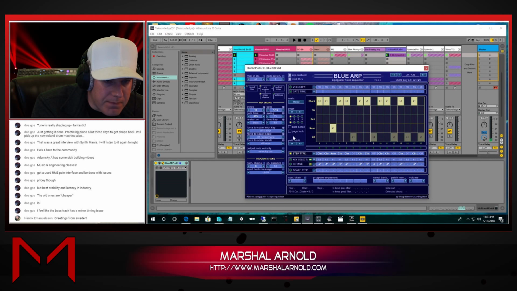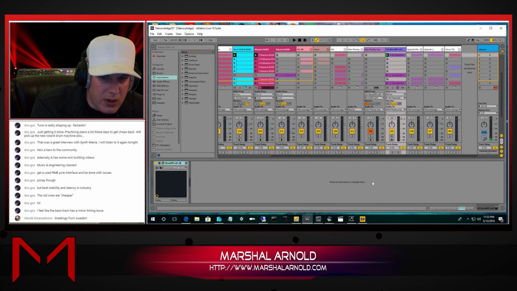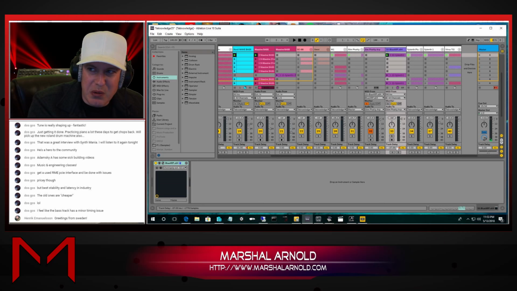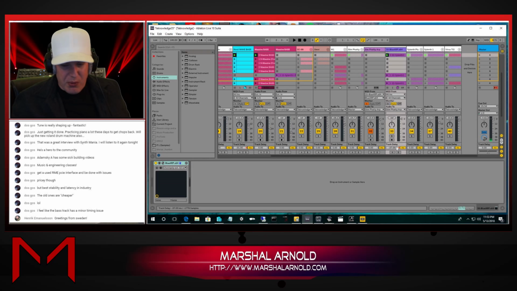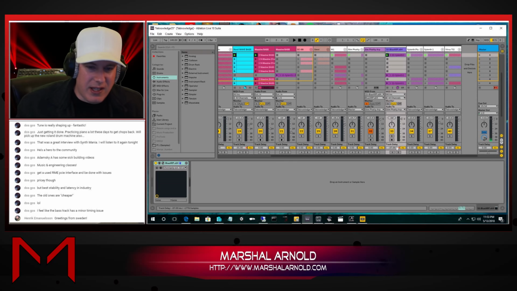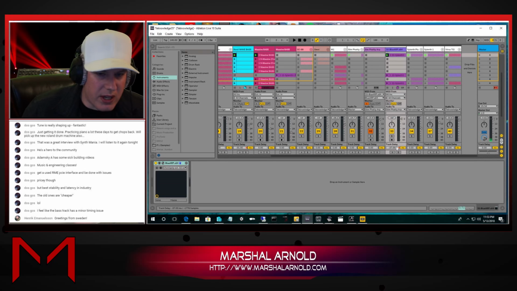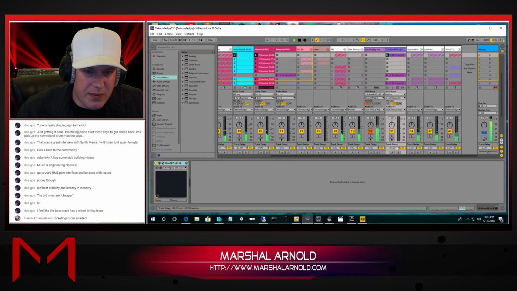I don't think there's a way to adjust latency on here. If there is, I don't know. So we could try adjusting it here. And it seems about 31 milliseconds. That's what worked for the Nord, but it seems like each one of these is a little bit different with what it wants for latency compensation or delay compensation. So let's see.